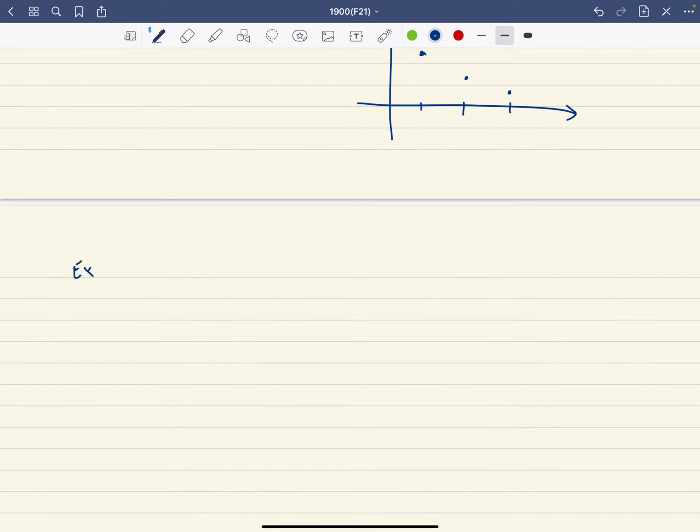If you look at, say, the squares, so n squared as n goes from 0 to infinity, this is not bounded. There is no number where all these values in the sequence are less than that number. So think of the biggest number that you can think of. There are values in the sequence that are bigger than that number you just thought of. So that makes this an unbounded or not bounded sequence. I should say unbounded.